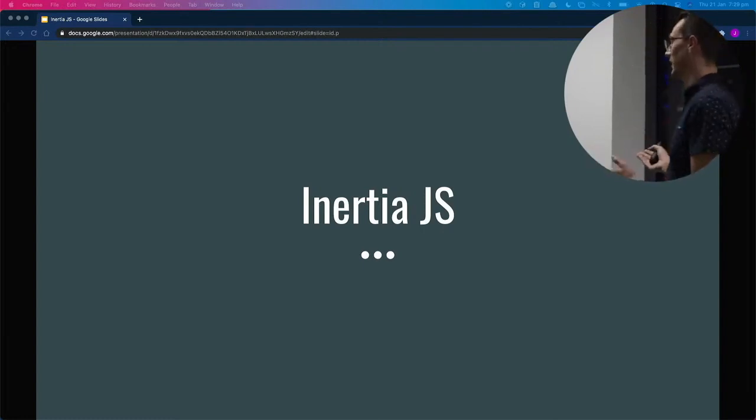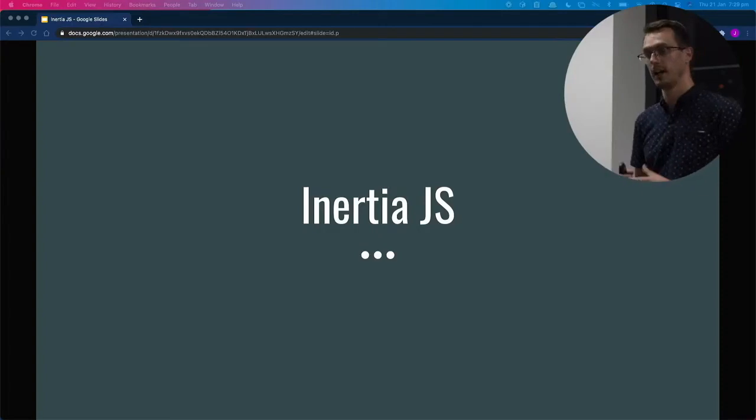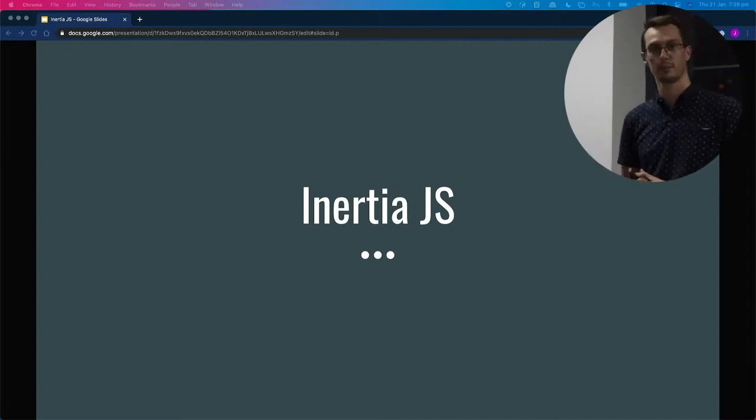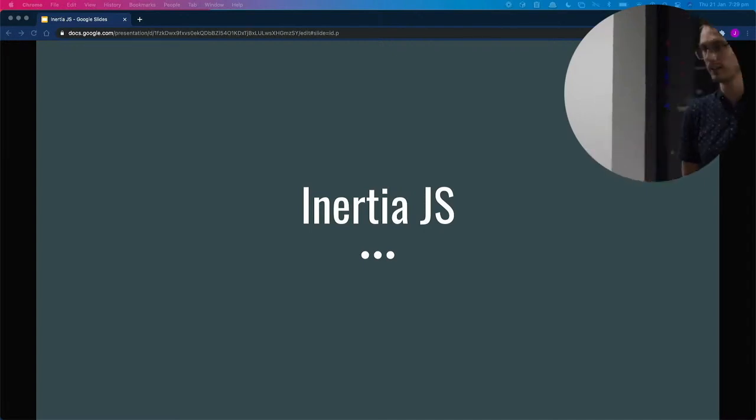Tonight I am talking about Inertia JS. I'll cover what Inertia JS is and how it works, but I'd first like to start with a little backstory for how we came to be using Inertia JS and a little bit about what that journey looked like for us. Obviously there is time for questions at the end, but for those online, just post them whenever and Ben will read them out on your behalf at the end.